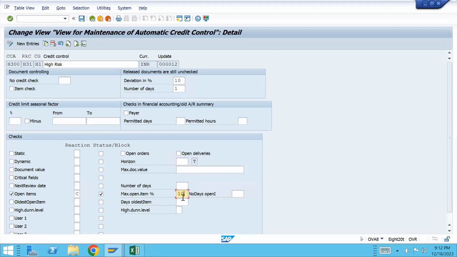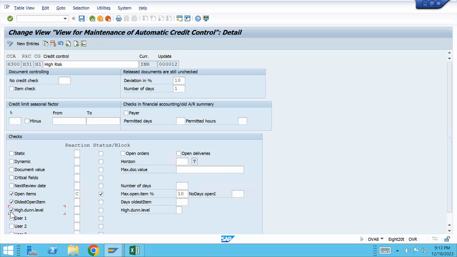Here we are giving the percentage and the system will accumulate it, so if the overdue item is up to that percentage, the system will allow the next order. If I don't want any percentage here, then I will go with the oldest open item. Even if only a single invoice is overdue, the system blocks for credit.